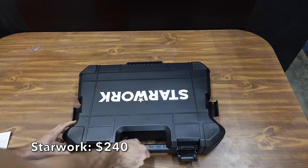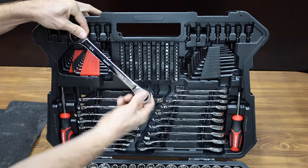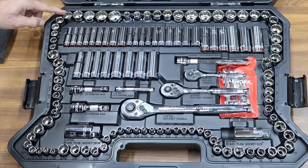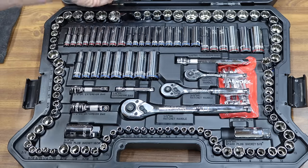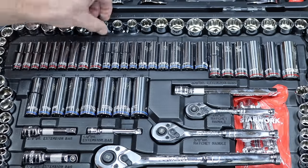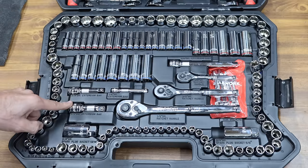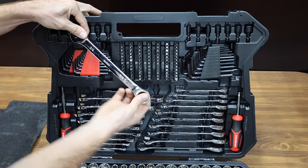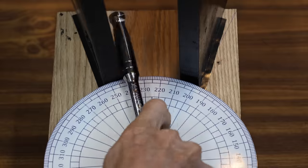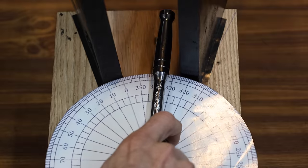At a price of $240 is the Starwork brand. Up top, the Starwork brand has ratcheting wrenches — a pretty nice set, but it does not include a 19 millimeter wrench. The hex key set includes up to sizes a quarter inch and 8 millimeters. The bottom half of the toolbox includes a pretty thorough set of standard size sockets for quarter, three-eighths, and half inch drive. For deep sockets, the set only includes quarter and three-eighths inch sockets, and there is not a 19 millimeter deep socket in this kit. The Starwork brand is made in Taiwan and weighs 28.1 pounds. Just like the Cobalt, the Starwork has a 90-tooth ratchet, and the gear set seems far more refined than the Cobalt's. At 18.3 back-and-forth passes, the Starwork takes the lead from the Husky.